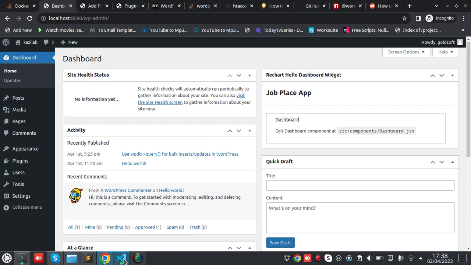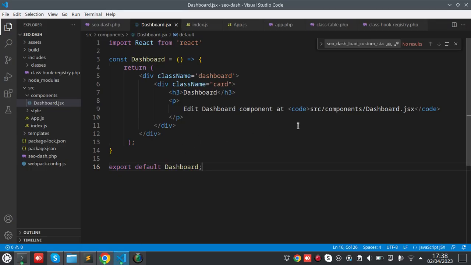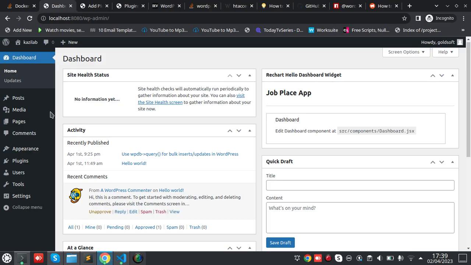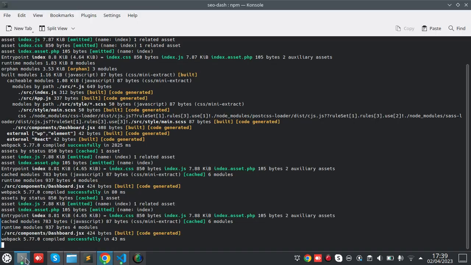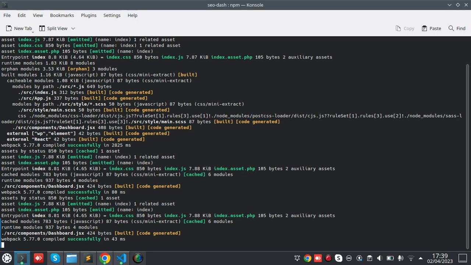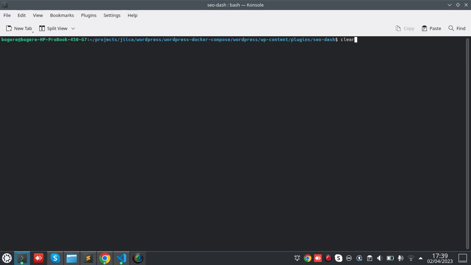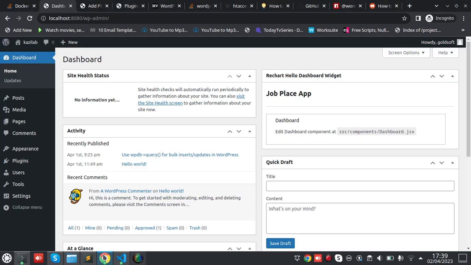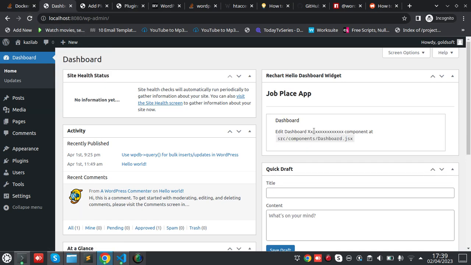Yeah, the jobless app. Of course, now we need to change a lot. So in this one I can even add XXX and you see what happens. Compiled successfully. So the setup that I've done is not loading very well. However, you could rebuild it again, start the package so it gets compiled. Yeah, you can see it takes some time. Now it's loading. So it implies now you can go ahead and write your React app.